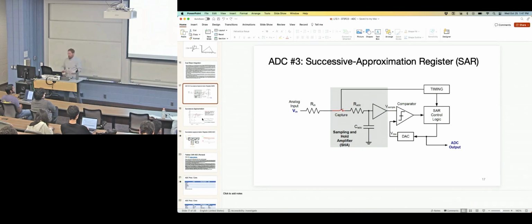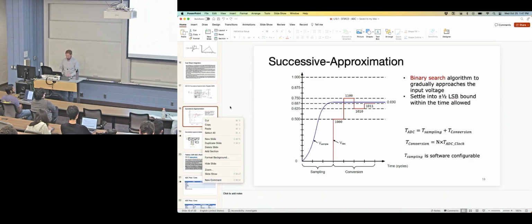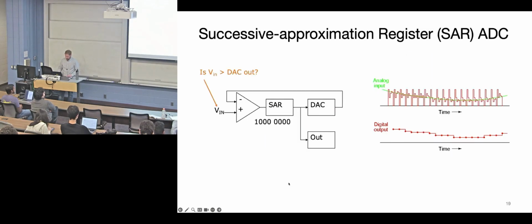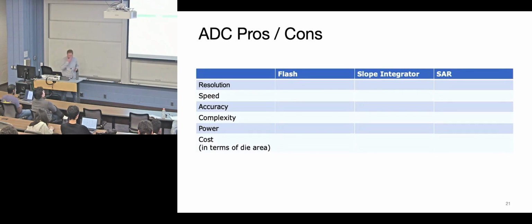All right, any other questions on ADCs in general? Okay, so let's think about the pros and cons of each one of these. It's good to make trade-offs. Typically, you're going to choose to purchase a microcontroller. If you're an engineer out there, you're going to have a whole bunch of different parameters. How big is your program? How much storage does it need? How fast does it have to go? How many I/O pins? What peripherals do you need?